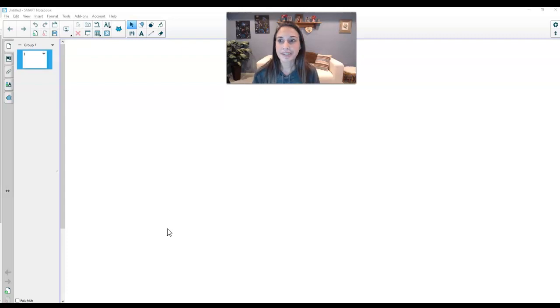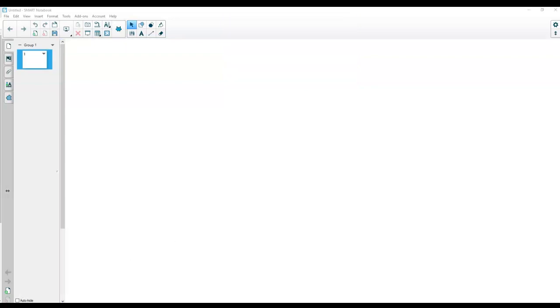So I'm going to go ahead and get started, and we're going to be looking at the left-hand side of the Smart Notebook software. All right, to get started, you'll see that we have 5 tabs over here on the left. So let's take a look at each one. The first is your Slides tab, where you will move your slides around. You'll see them start to build. It's much like PowerPoint and what you've seen for that.